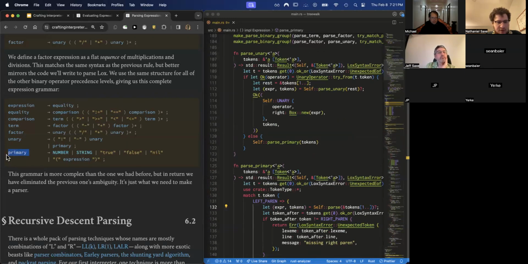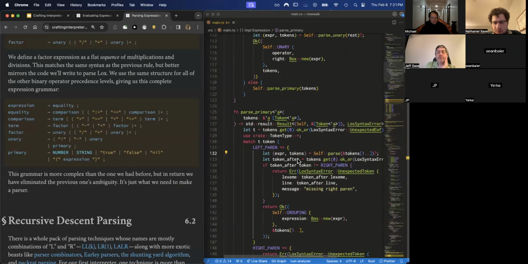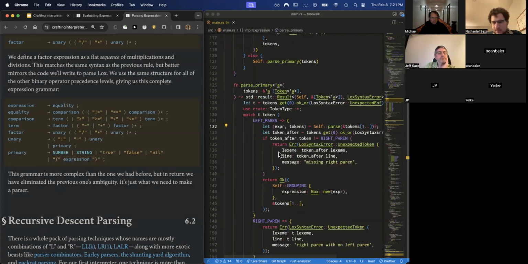Actually, I'll go down here for the most basic example. So a primary, which is just an elemental expression, can be one of a number of things. It can be a number, it can be a string, it can be one of these literals, or it can be a parenthesized entire other expression, because you want to completely parse anything in parentheses before you try to parse anything above it.